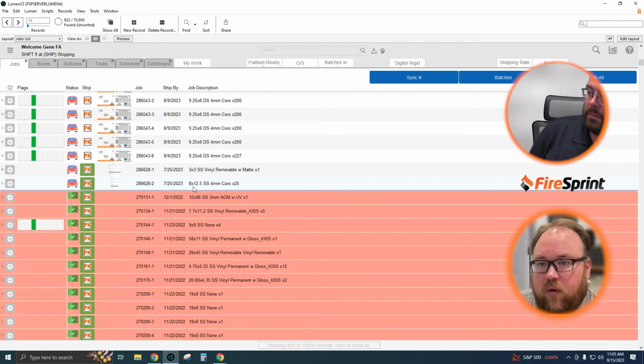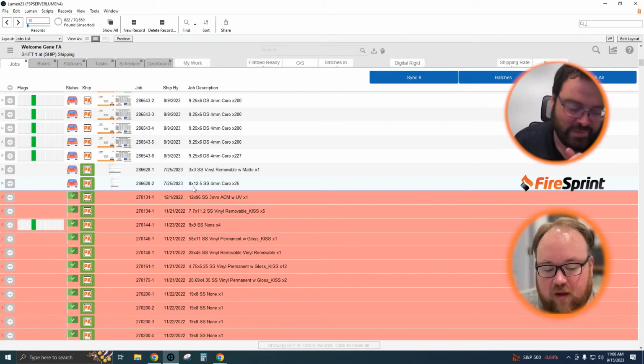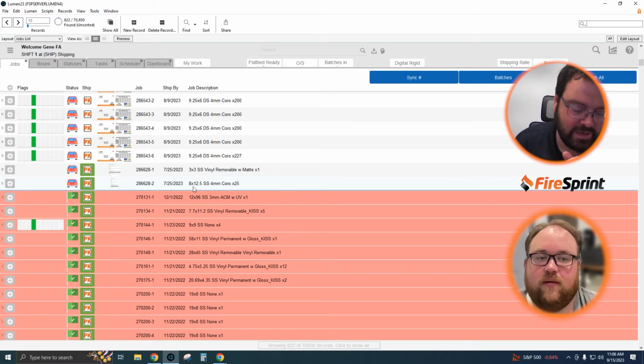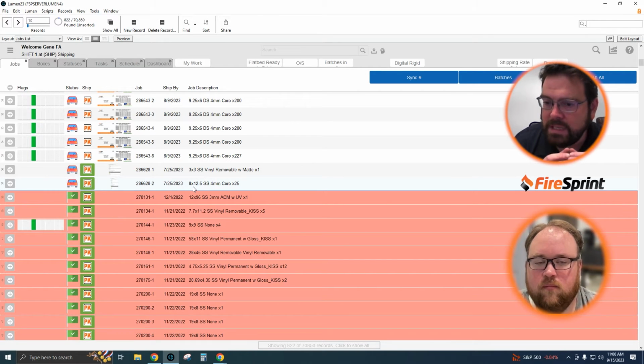What prompted you to build a new version? Was it from scratch, or did you modify the old one? No, Lumen 23 really was from scratch. The original Lumen was from scratch as well. I started building the original Lumen back in early 2018. And I didn't build another FileMaker solution to teach myself FileMaker. I literally learned FileMaker to build Lumen.